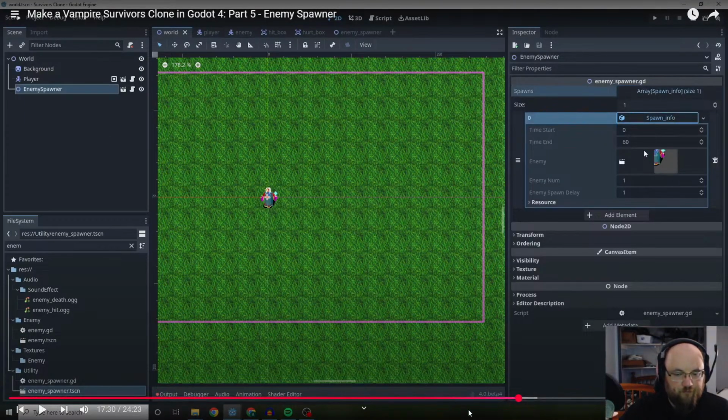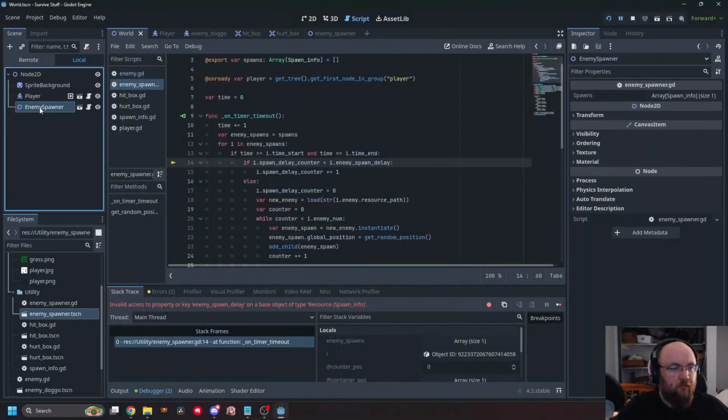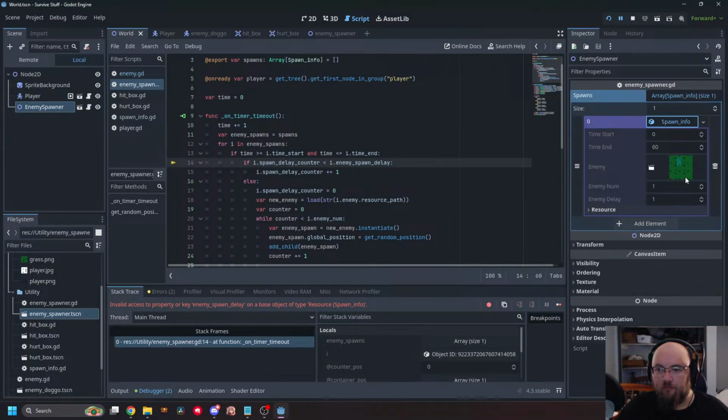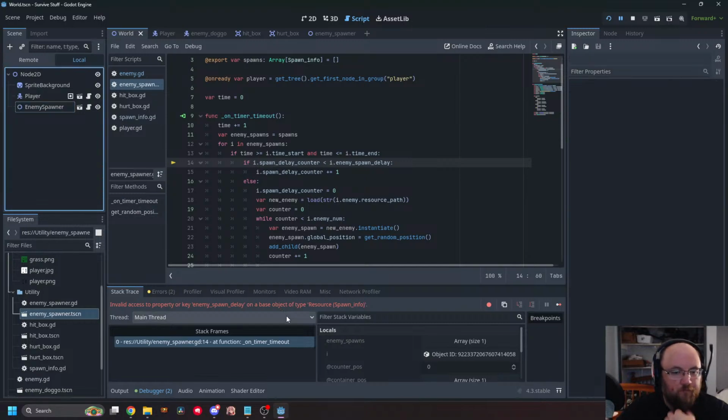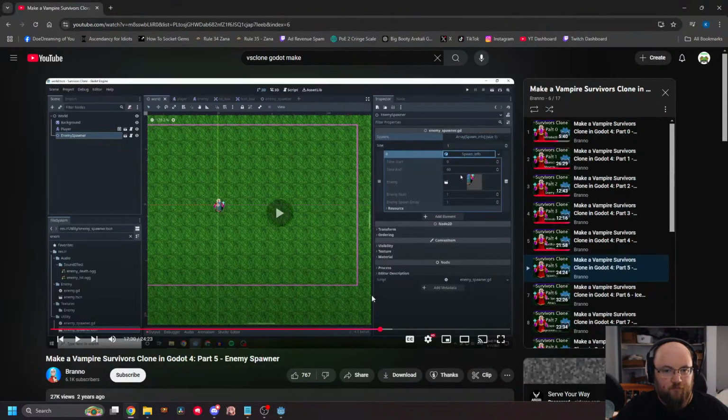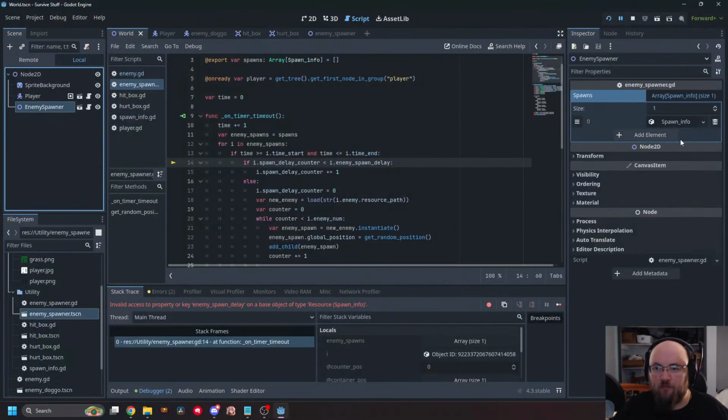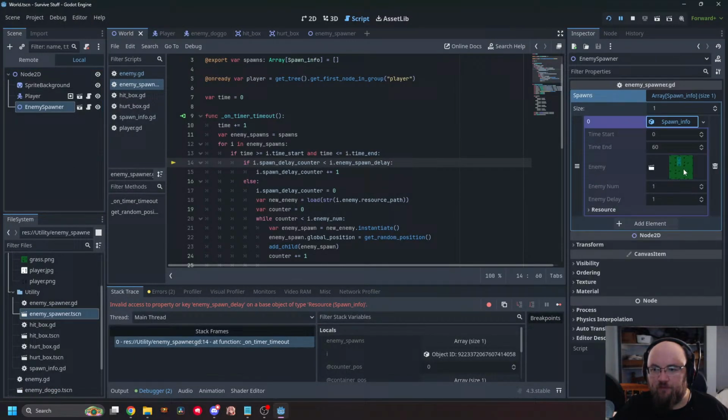I'm just going to leave this as so, and we should start. 0, 60, enemy spawner attached to world. 1, 1.